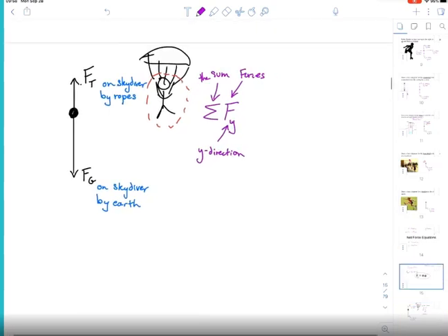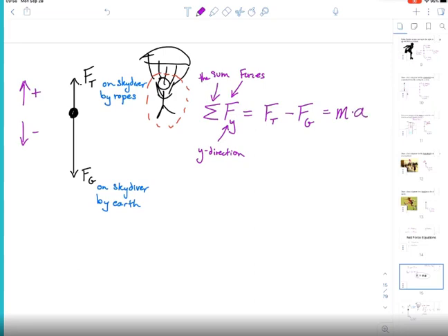And so I'm going to recall that I want up to be positive and down to be negative. All right, so in this case then I have tension pulling him up. So I'm just going to write the FT. I'm not going to write the other stuff. And then minus what goes down, which is FG. And that'll be equal to my mass times acceleration.